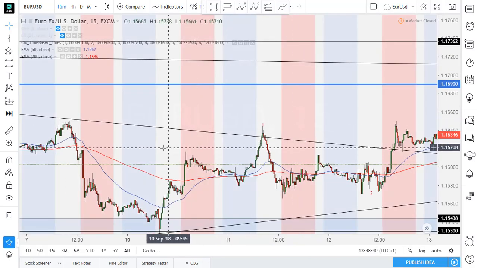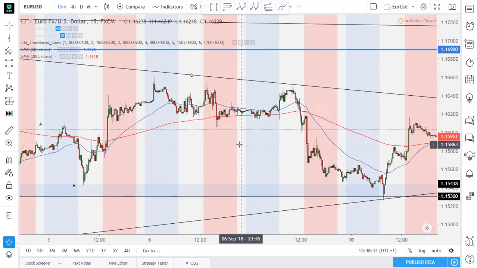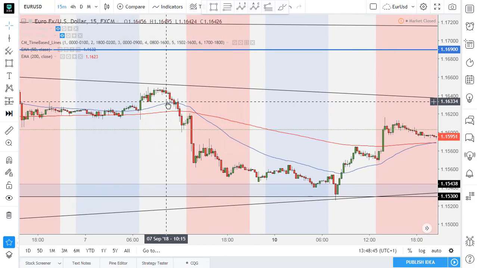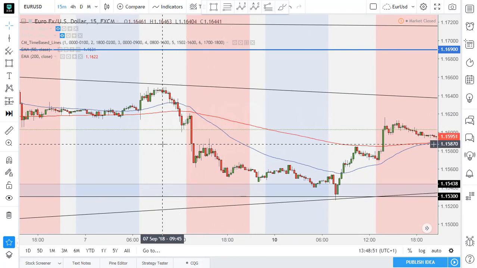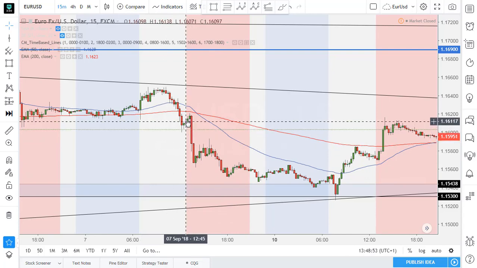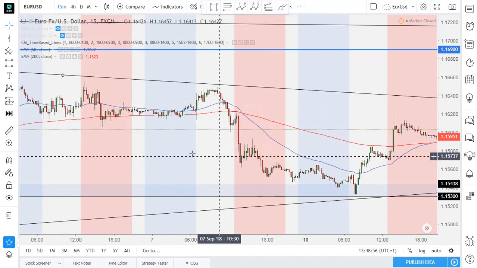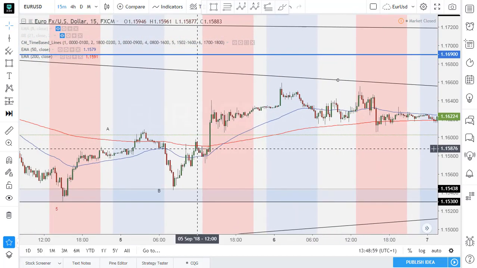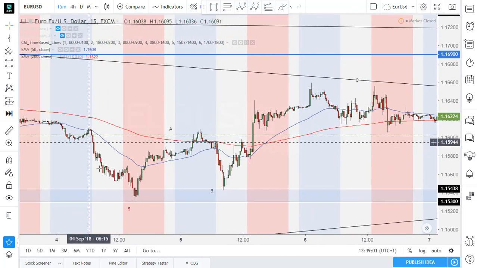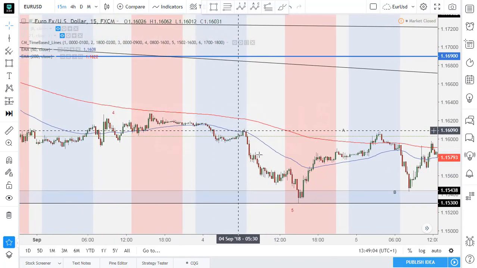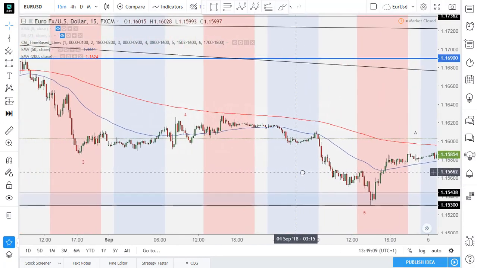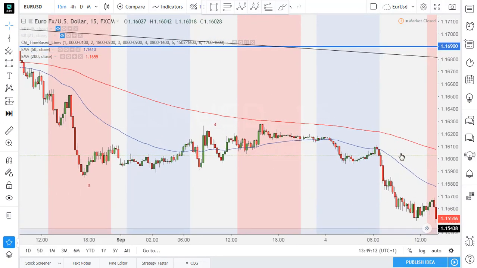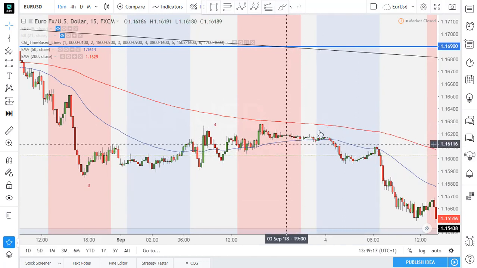Also, you will use them to study the different personalities of the sessions. Which sessions trend longer, which session is stronger, which session has more volume. Notice here how the New York session is mostly strong. It always has bigger moves. Also the London session. So you would know that the most lucrative sessions are the London, the European, and the NY session.